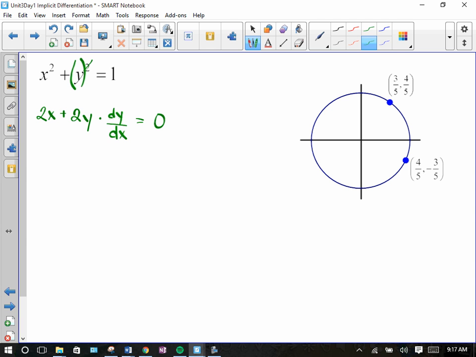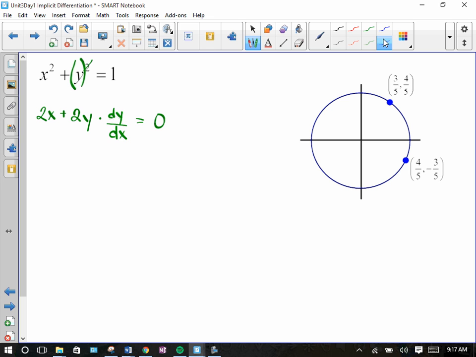So what are we trying to find? We're trying to find the derivative of y. So we're trying to find what dy dx is equal to. Well, how can we solve for dy dx? How can we figure out what dy dx is equal to? Put it on one side. Get dy dx on one side all by itself. So what's the first thing I'm going to do here?